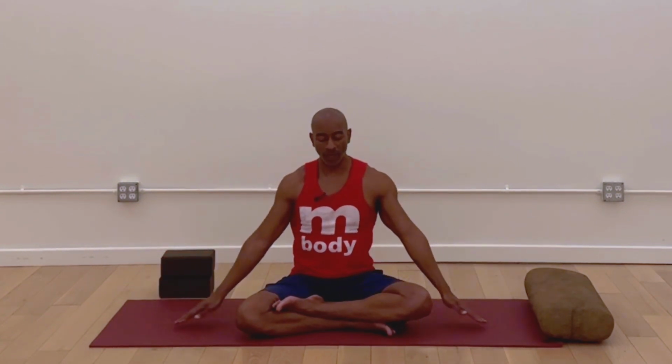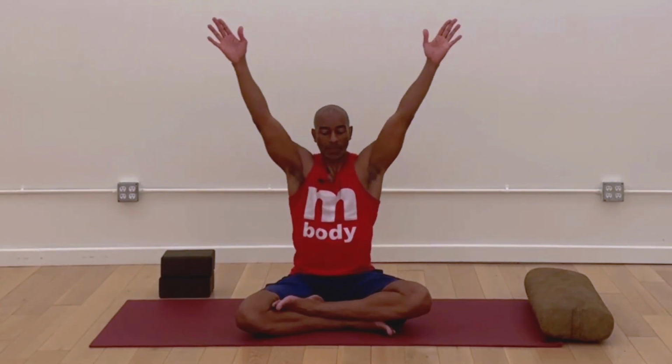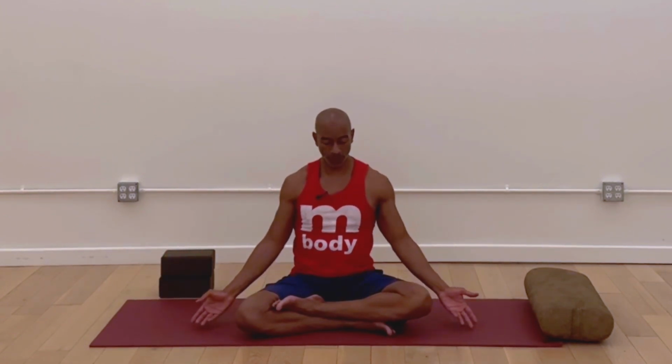And while you're moving, also notice what this feels like in your body. Notice the energy in your arms as you reach. Good effort, reaching through your fingertips. Notice the sensation in your shoulders, down the sides of your body. And of course, continue to focus on your breath.